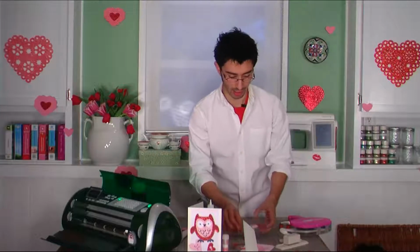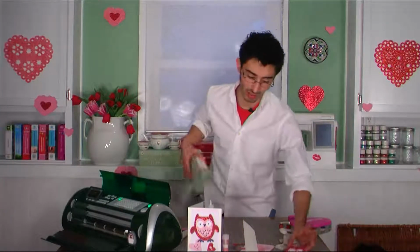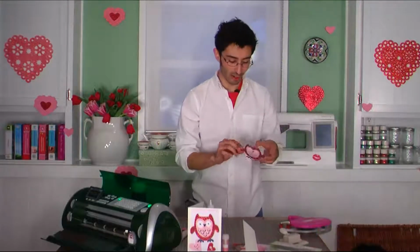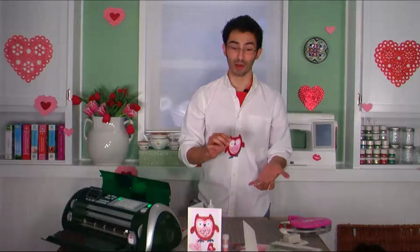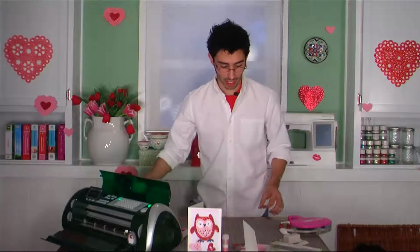Notched just like that. And then what you need to do to this little piece is weigh it down with something, just to make sure all the pieces stick together. And I already have one that's been weighed down, and you can see it holds together really nicely if you do all those steps in that order and just that way. So recap your glue. You don't need it just yet.